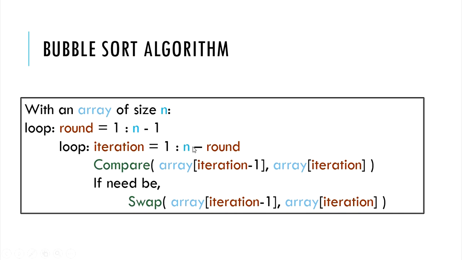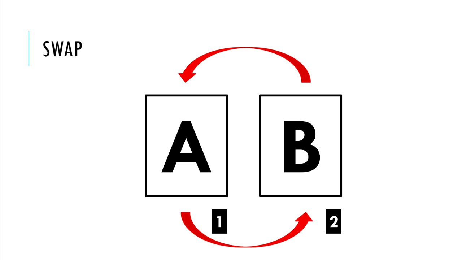Similarly, in the third round, we will have n-3 iterations. In each of these iterations, we will conduct two operations: comparison of two adjacent elements and, if necessary, swap. Here, swap refers to moving the content of one array element to another and vice versa.